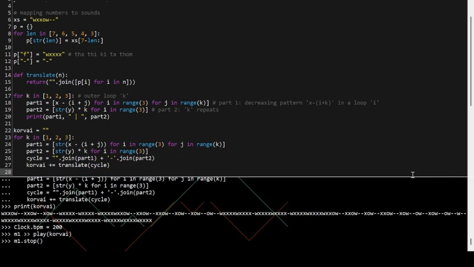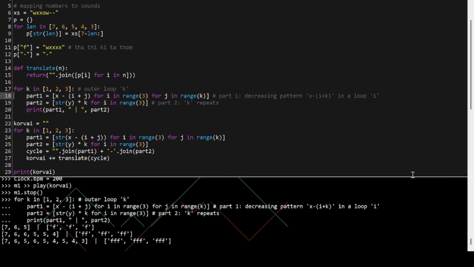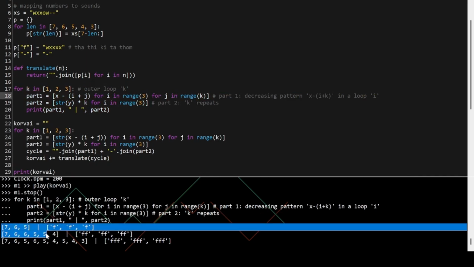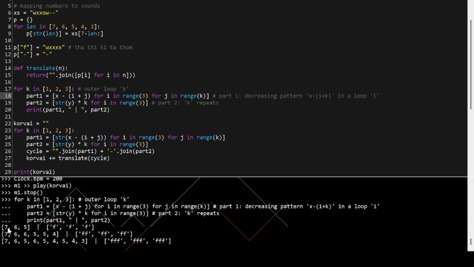Now, having done this, you can see the composition represented in numeric form here. So I'll just read out the first part. Takadinatam, takitatam, kitatam, tatikitatom, tatikitatom, tatikitatom.